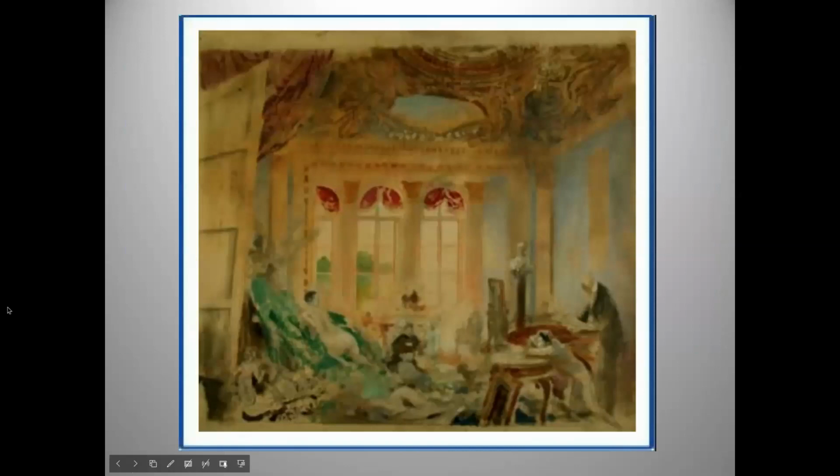Due to the fact that scientific analysis may only be carried out on selected works of Sim's oeuvre within the time frame and considering the availability of resources for this project, the results will only represent a limited portion of his work. Therefore, if no analytic evidence of tempera is found on the selected surfaces, this will not discount the use of tempera in other of Sim's works on paper, which will not have been tested yet. Shown on the screen now and forthcoming are several of Sim's pieces, which will be tested.